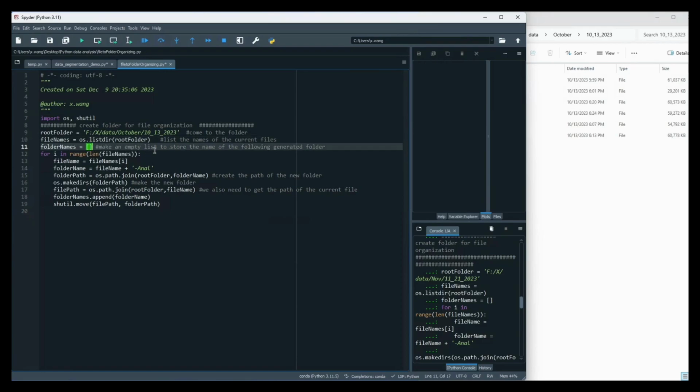Then we create an empty list with the name folder names to store the names of the new folders that will be generated later.